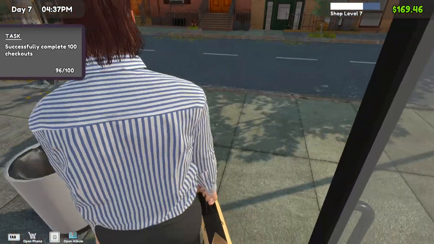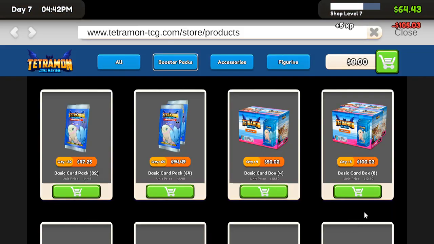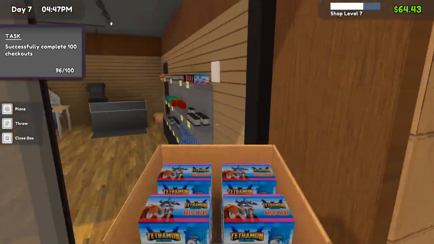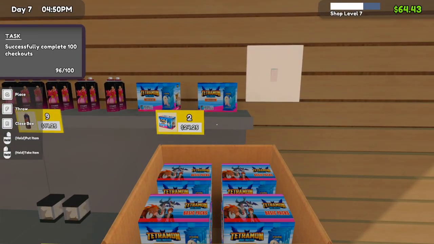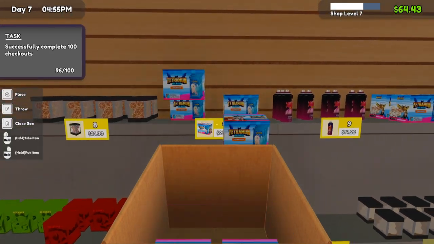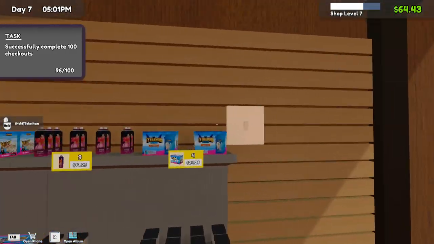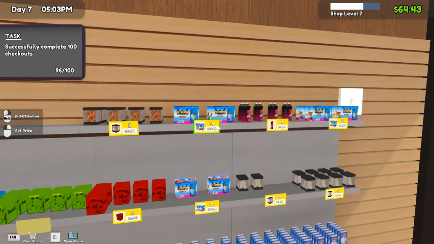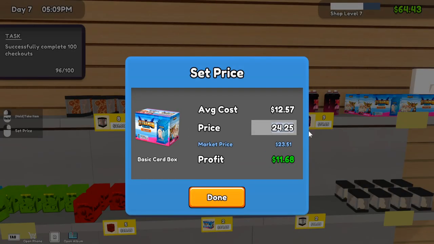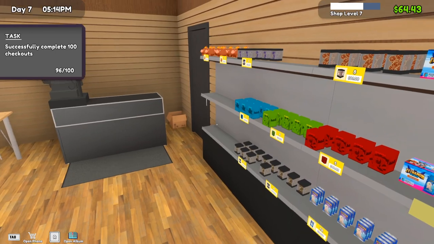Oh, sweet. We just, wait, we didn't buy anything. Purchase. Grab you. Throw you there. Guess we'll throw you here. Down here. For now. Oh, we can probably turn the lights on. Sweet. So, I think we're looking pretty good there. 24-25. Let's do 24-75. Okay. I think we're looking pretty good now.